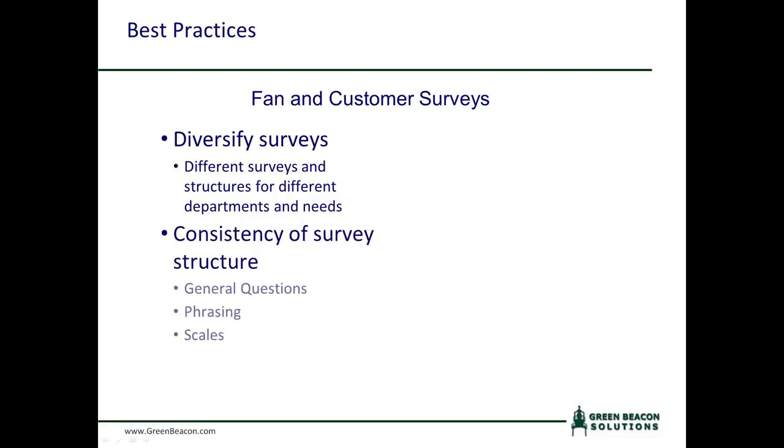It means asking the same questions year over year, having the same structure of the questions year over year. We've seen some where even just changing the phrasing of the question, "Do you enjoy the experience at the ballpark?", can adjust the results in a way that makes no sense based on people's sentiment. It's just because we phrased it differently and they're answering a different question. And then also a scale. If you're asking people on a scale of 1 to 10, keep asking them on a scale of 1 to 10 instead of switching to 1 to 5, because then you kind of have to start over as you look year over year.